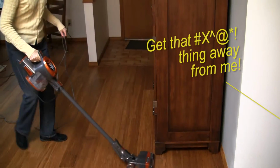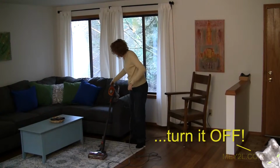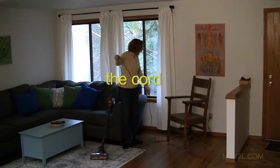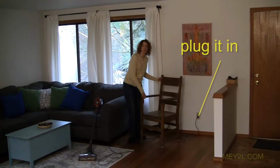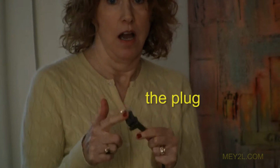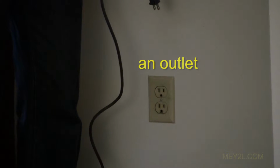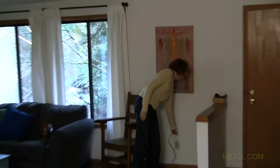Okay. All right, so let's put the vacuum aside for just a second. I'll turn it off and put it over here. Another little bit of vocabulary for you. Here's the cord of the vacuum, and I plug it into the wall. This is something students always ask about, so let me just cover it while we're here. Okay, so this is the plug of the vacuum, and I use the verb also to plug it in, and this is called an outlet, or a pluggy anything. No, I'm kidding. Don't say pluggy anything. No, it's called an outlet.